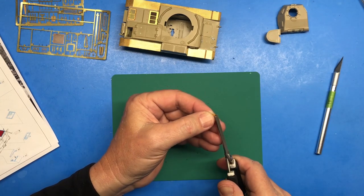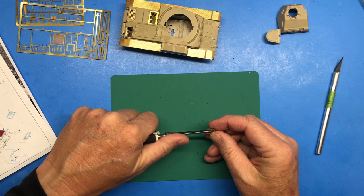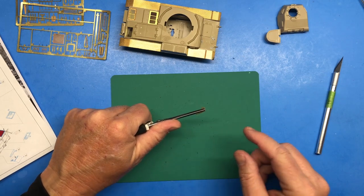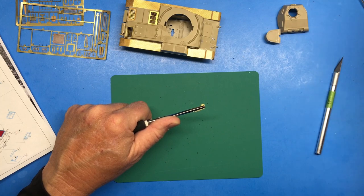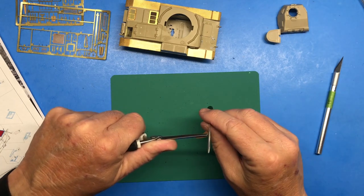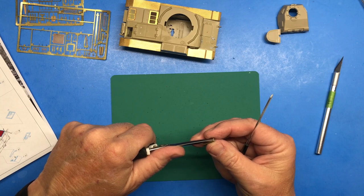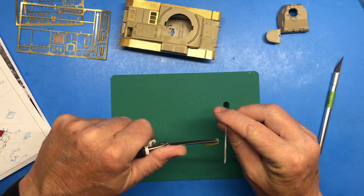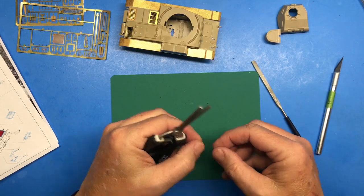To do that, I use this Tamiya photo etch bending tool, and I get the part, the edge, as close as I can to the end of the tool, and then carefully using a file. You can even use a fine sanding stick. Like this, very gently swipe it across there. The reason I like to get really super close and do this gently is because I don't want to bend the part. Like that. So then I need to do it on the other end here.